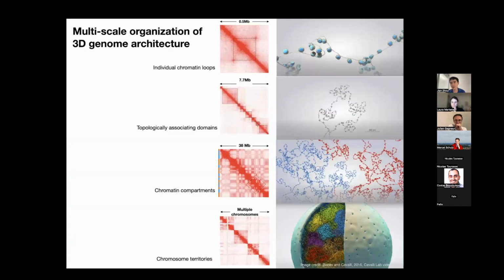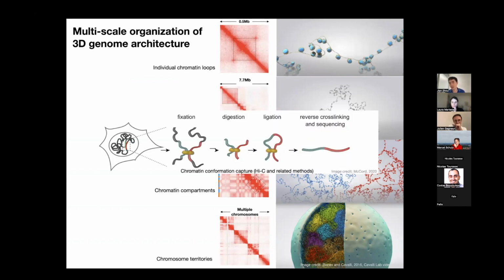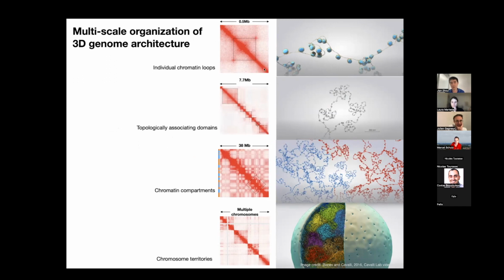So to start on the 3D genome structure modeling, we now know that our genomic DNA is highly spatially organized at different spatial scales, right? And a lot of what we learn about the 3D genome comes from assays like Hi-C, where we can detect the 3D genome through a sequencing approach. We first fragment the genome into different pieces, and then we ligate those fragments that are close to each other together. Then through sequencing, we can count how many of those pairs of fragments are physically close in the 3D genome. And we can obtain matrices like this.